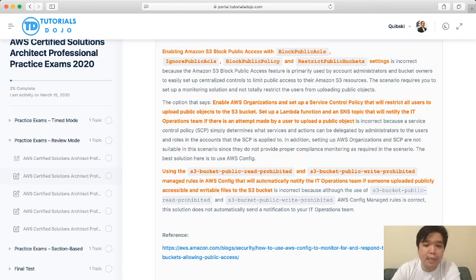Basically, the rule is defined, but in terms of sending the notification, these rules don't affect the actual action. So this is just the rule checking, but what to do afterwards, or the notification in this case, is not set up in the rule itself.